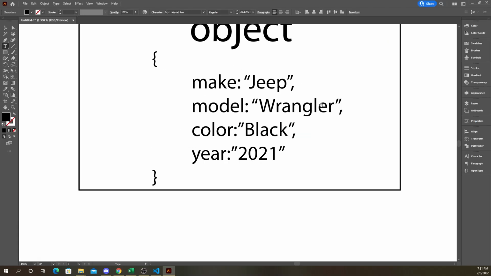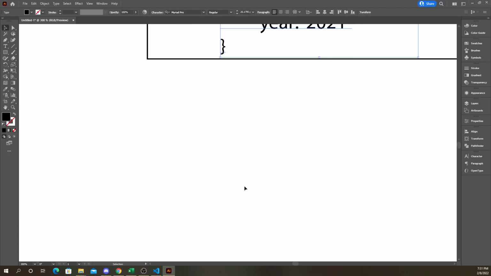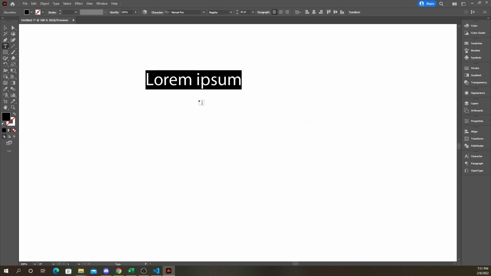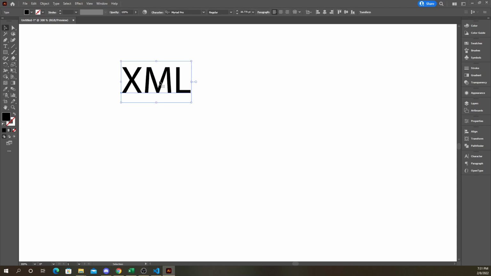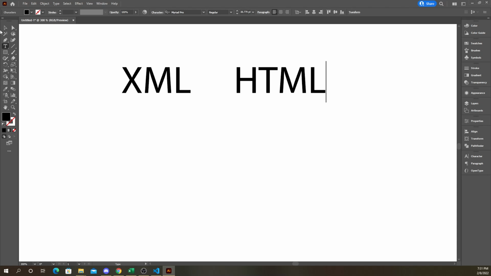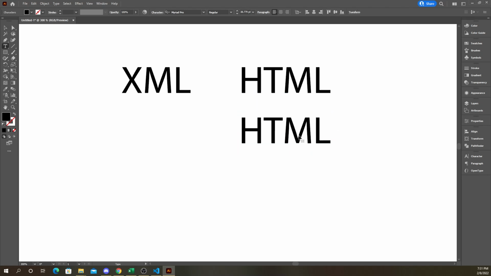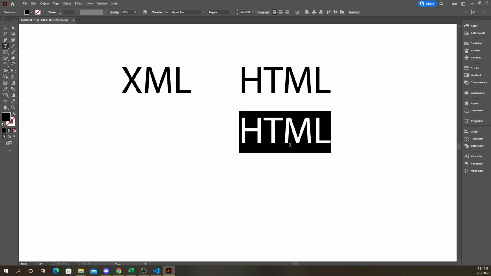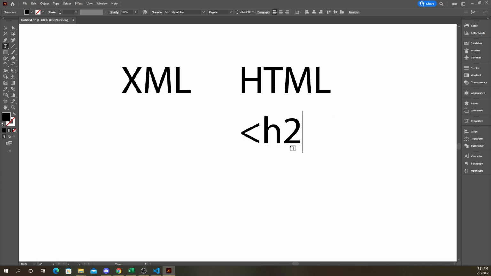Remember I said from the previous class, XML is another markup language, just like HTML. Except in HTML you have your pre-existing tags like the h2 tag or the div tag.